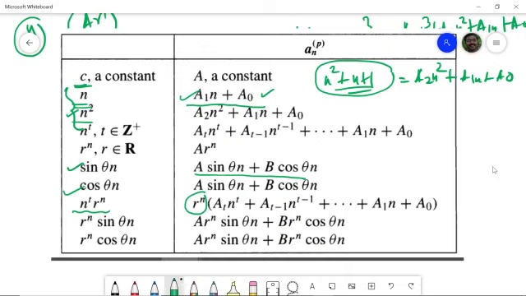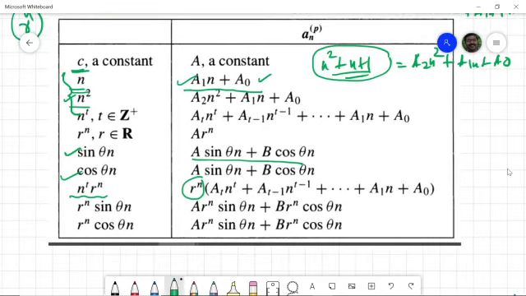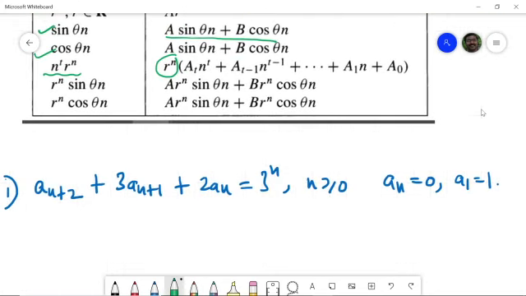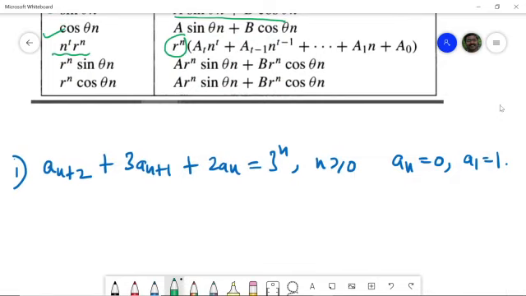So in order to find the particular solution, there is no fixed method. The only way is to memorize this table, and if your right hand side is any of these functions, you write the corresponding form. We'll substitute this form into the equation, and then find the values for a1, a0, a2, etc. That is how we'll be doing the problems. To elaborate further, let us do one problem now. Suppose your problem is a(n+2) + 3a(n+1) + 2a(n) equal to 3 raised to n. We'll have to find a solution.